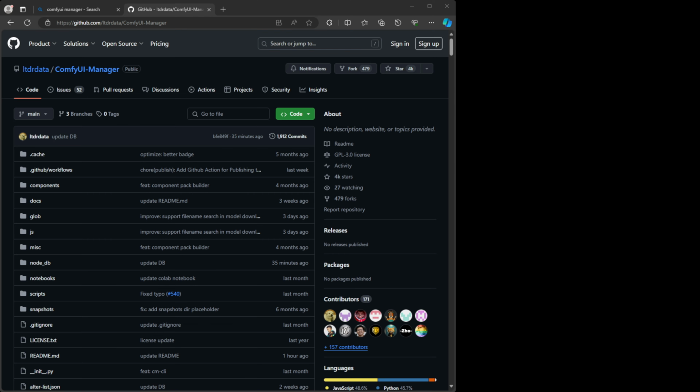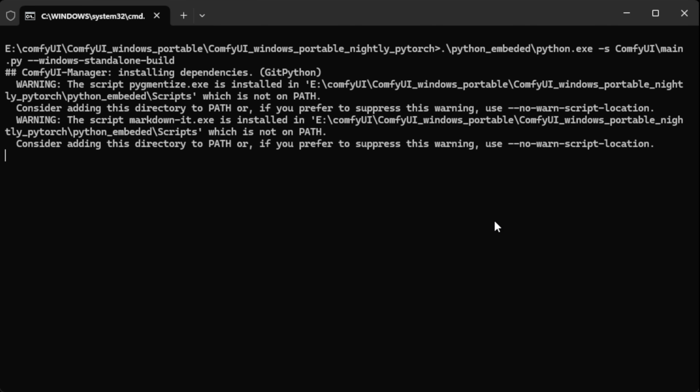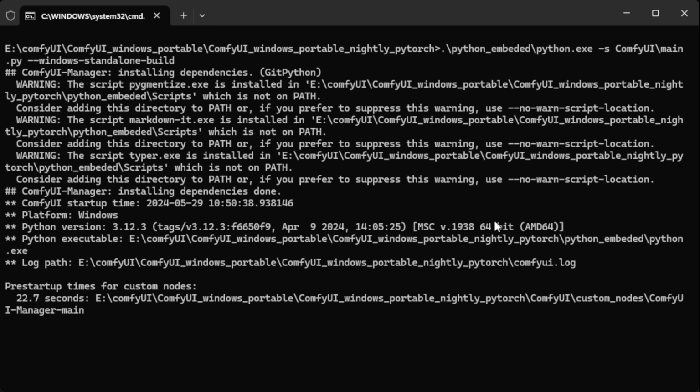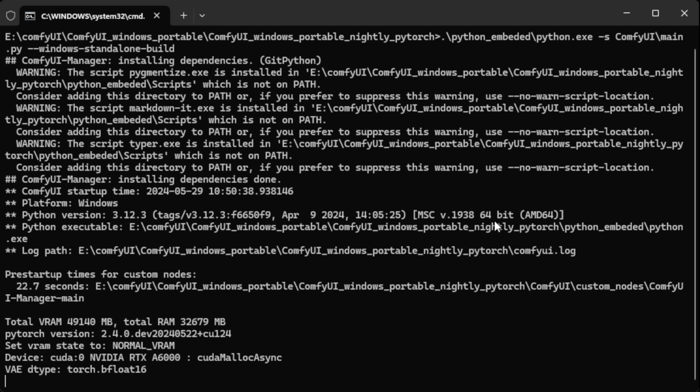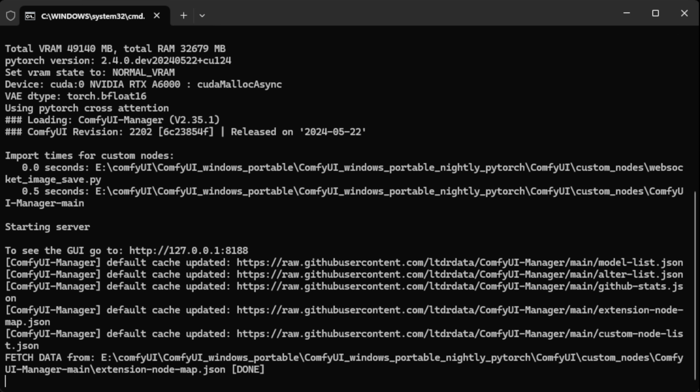Let me just go back to my browser. And so here we see our server starting up. And now it is doing something in the background. It's installing the stuff for you. And now we are getting some warning messages. Don't worry, don't be alarmed. We're Windows users, so we should be used to these kinds of things. There are several add-ons that do not work on Windows or are missing on Windows. But that's no issue at all.